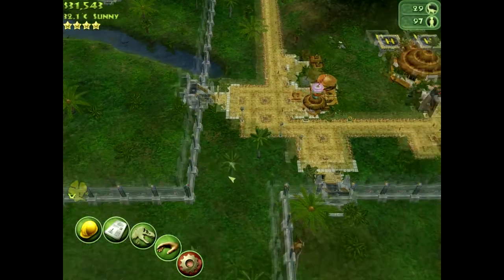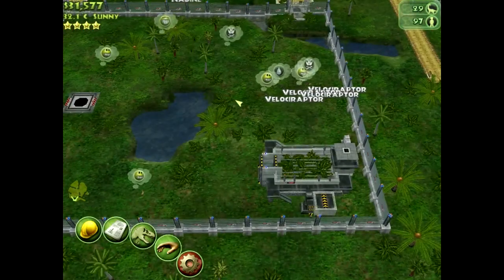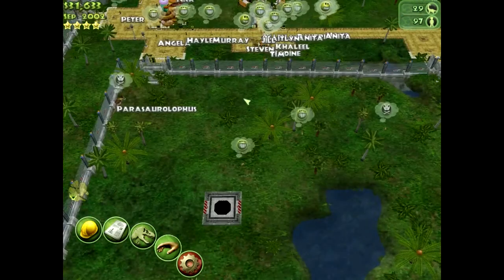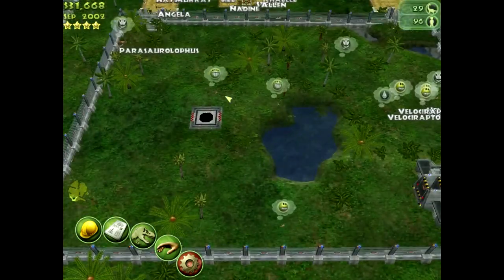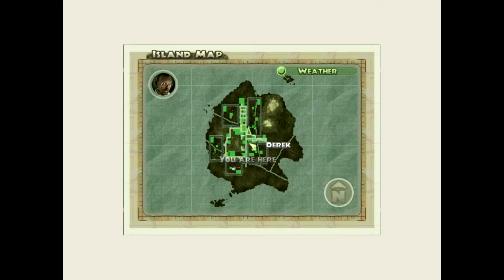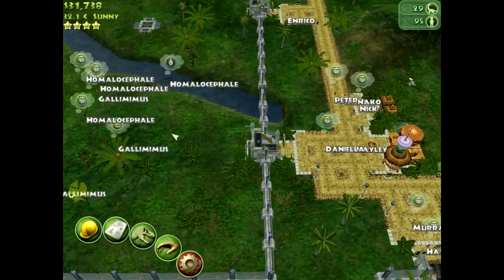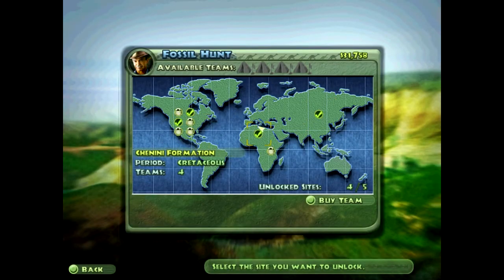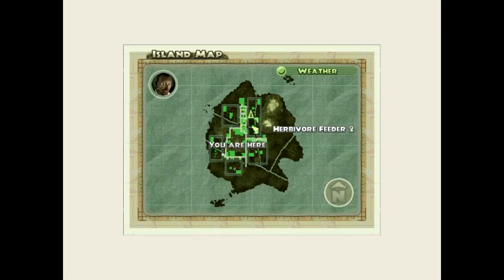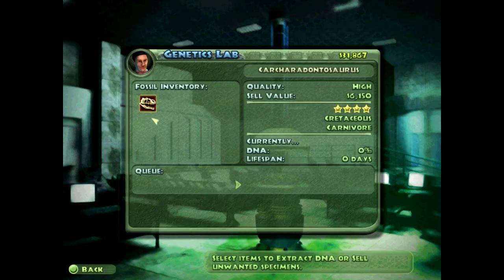Okay, let's continue with my park. Yeah, Velociraptors. That was where I left off, I believe. Oh yeah, I hatched a Parasaurolophus in the Velociraptor pen. That's pretty cool. But yeah, this park is getting really large and really awesome. Let's see. I think I unlocked another. Yeah, I unlocked that. So I'm gonna have Uranosauruses and Spinosauruses and Carcharodontosauruses. Yep, there we go. Already started coming.